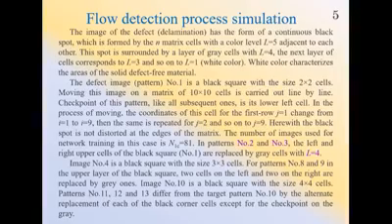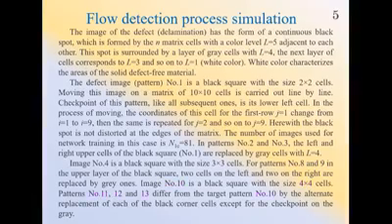In patterns number 2 and number 3, the left and right upper cells of the black square are replaced by gray cells with L equals 4. Image number 4 is a black square with a size 3 by 3 cells. For patterns number 8 and 9, in the upper layer, 2 cells on the left and 2 on the right are replaced by gray ones. Image number 10 is a black square with a size 4 by 4 cells.